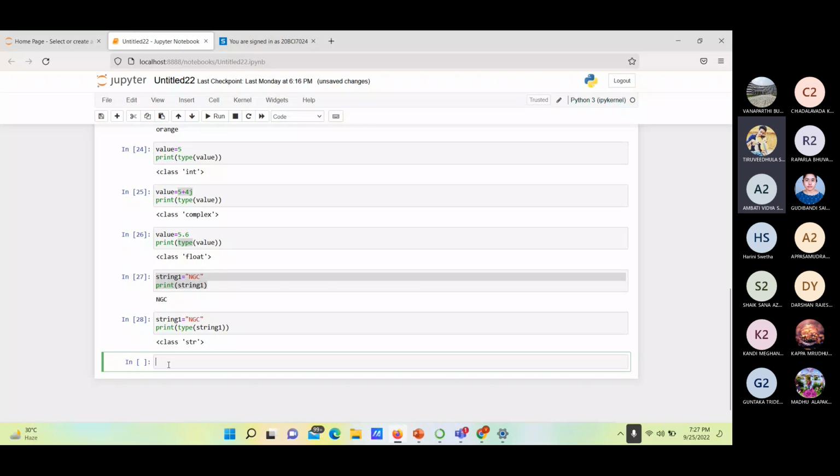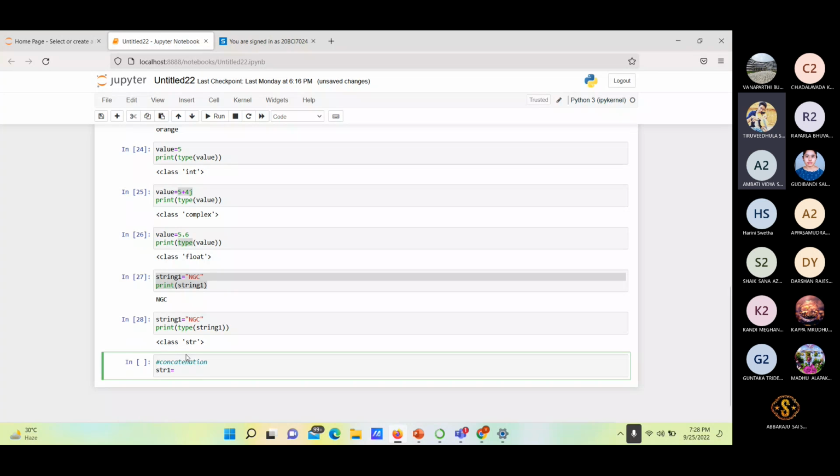And let's go into the operations that can be performed on strings. The first one is concatenation, as seen in the slide. Concatenation is nothing but concatenating two different strings, which can be printed side by side. Let's define two strings, str1 equal to NextGen and str2 equal to cloud.